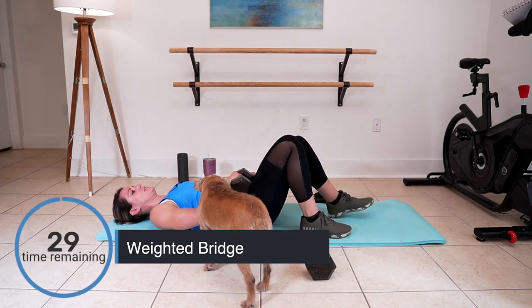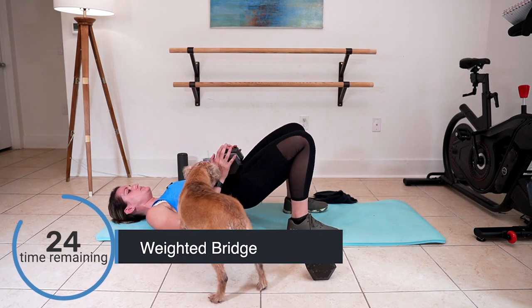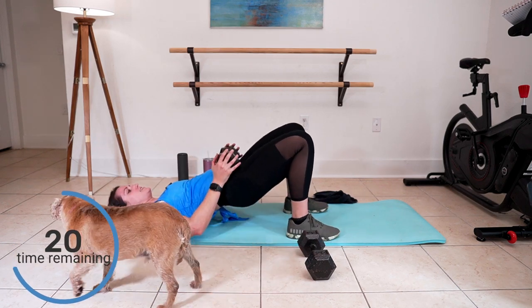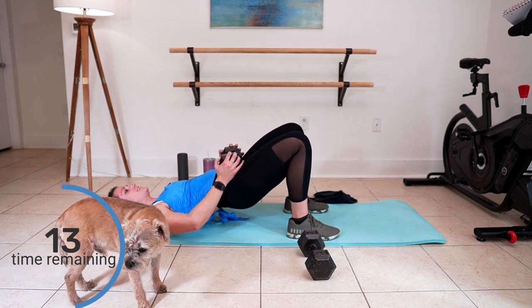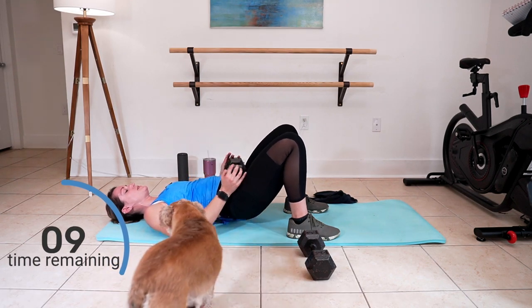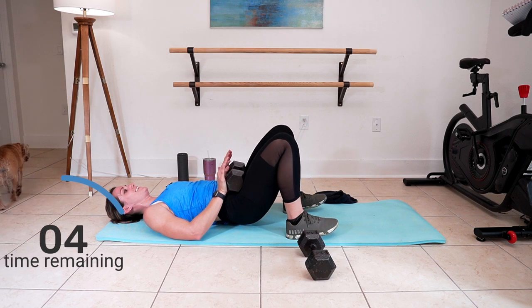Y'all meet Turf. Turf the Border Terrier, the emotional support dog. Quit. Usually he lays on the couch when we film, but whenever I get on the floor, he thinks he's needed.